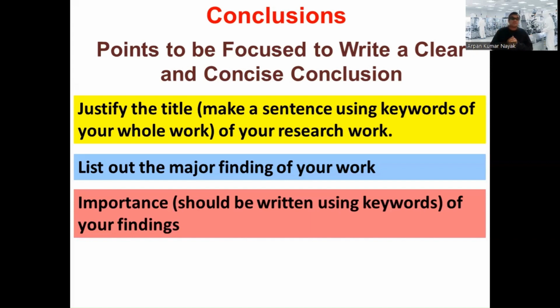Suppose another one you did, suppose your material's surface to volume ratio is very high. So the surface area is very high. Then you can mention that the surface area is very high, if you observed it in the results. Another, suppose the size in your material is very small, or in any particular dimension like 0D, 1D or 2D structures. Due to that, maybe the activity you observe is enhanced.